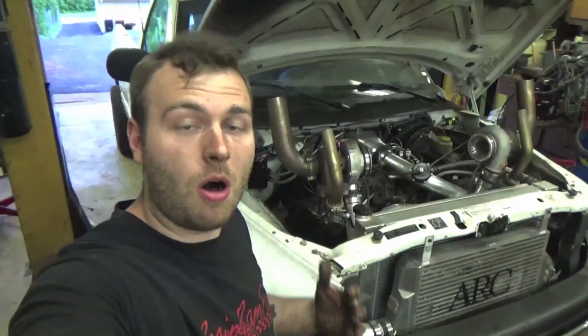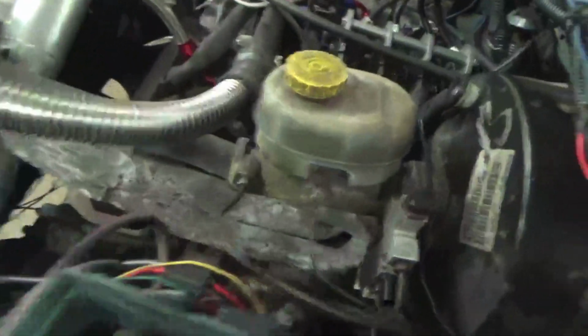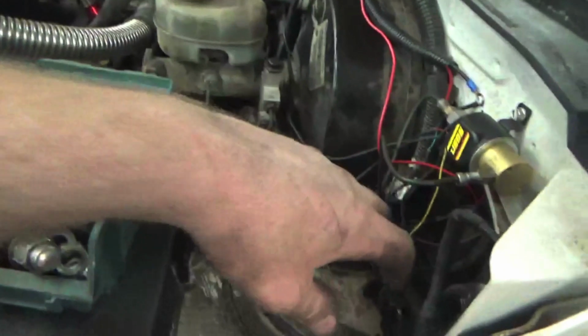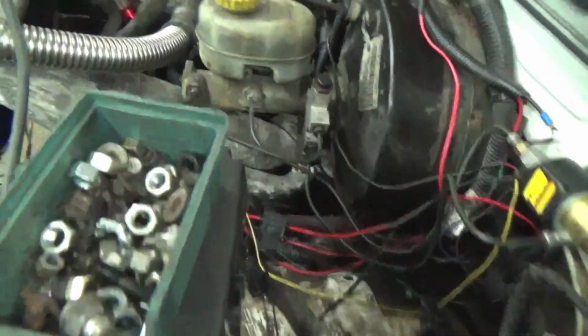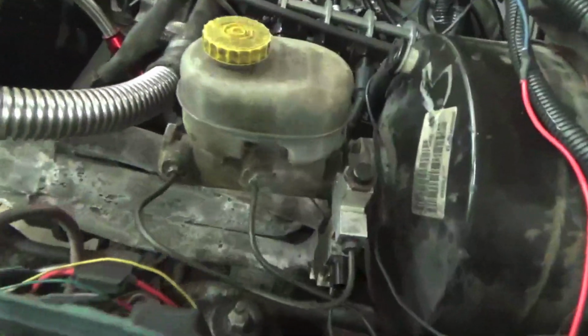So Whitey's put it all back together. Well, he's 90% put all back together. We got fenders on, turbos on, oil feed, oil drain. We got our wiring all put back besides the battery. We got our new brake lines built, as you can see right there. We had to reuse the stock proportioning valve. I kind of forgot about that. I took the ABS module out of here, the old R-wall system, threw it in the garbage because we don't need it. And now we're just running the proportioning valve.